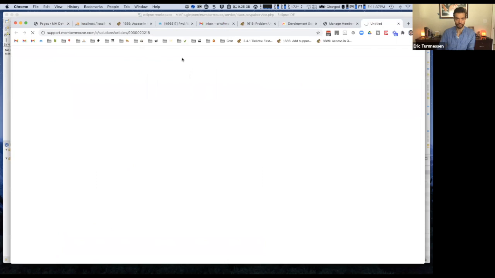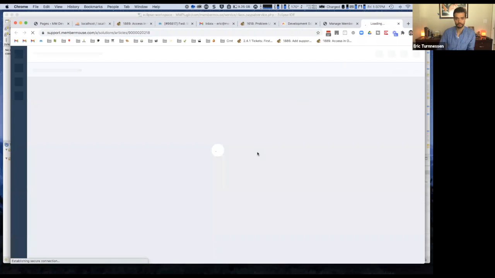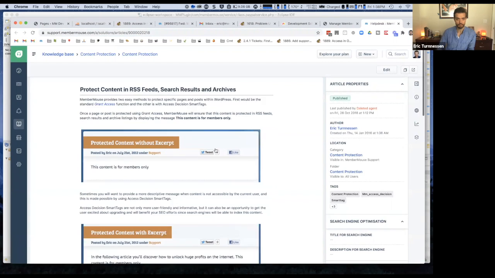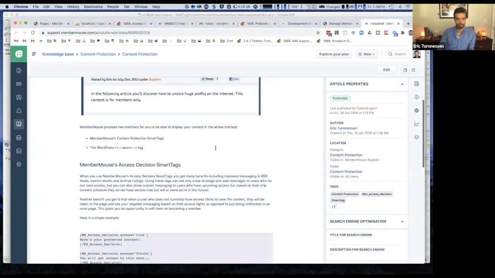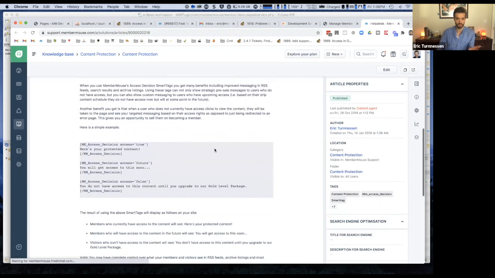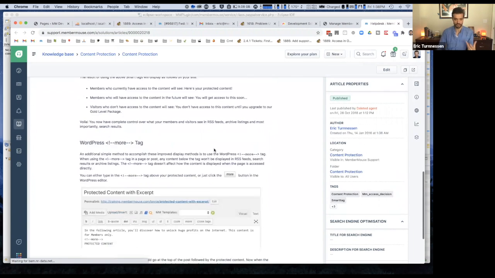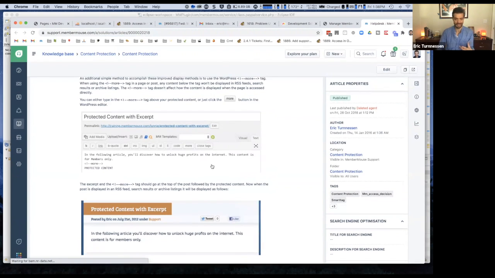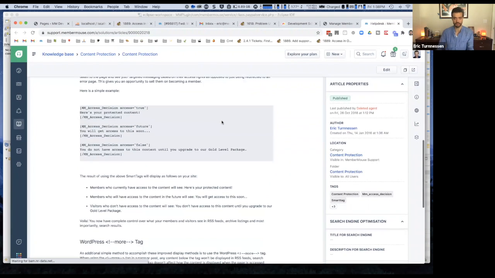In order to do this, you would need to have some knowledge about working with WordPress templates. Let me just check out this article that Cindy just put in the thing and see if this is in relation to what I'm about to say. Okay, so this is describing how it behaves in the default sense.